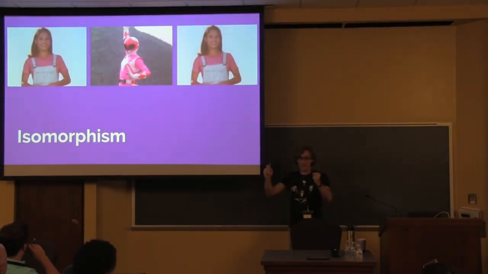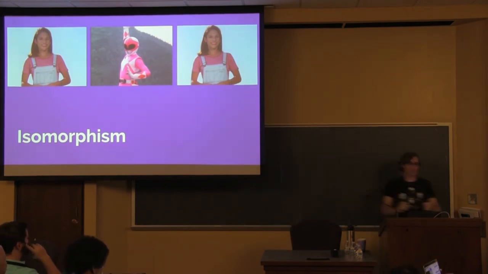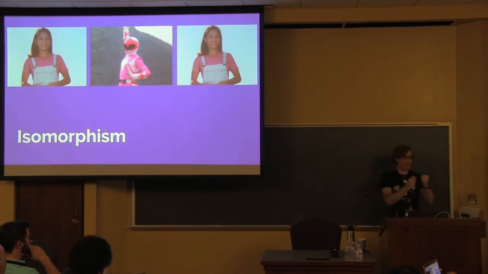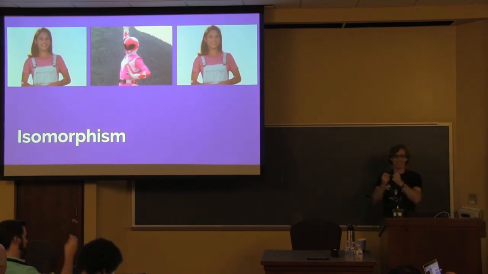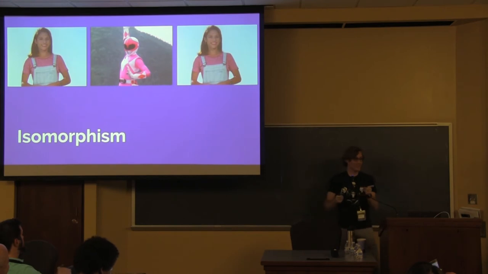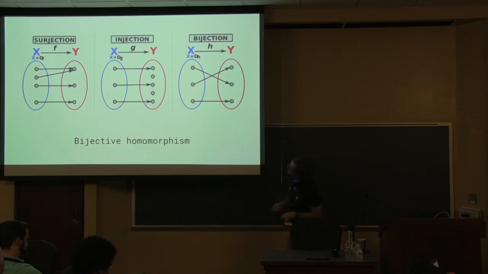Okay, isomorphisms. If you are a Power Ranger and you get into your suit, that is a morphism. If you can then get out of your suit and go back, you have an isomorphism, right? So it's a morphism that can go the other direction. So what do we expect this to look like? I heard A to B to A. A to B, and then another, independent one, that's B to A. So you have two functions here. It's tricky.